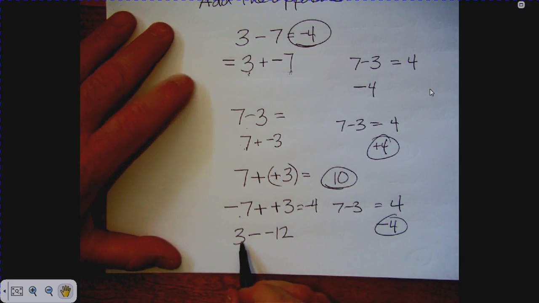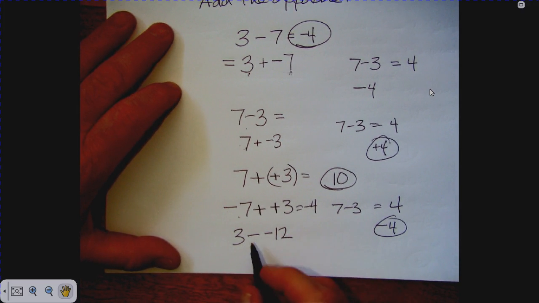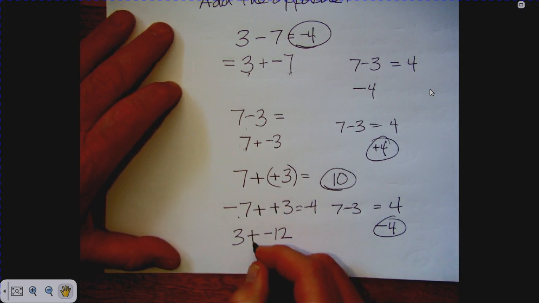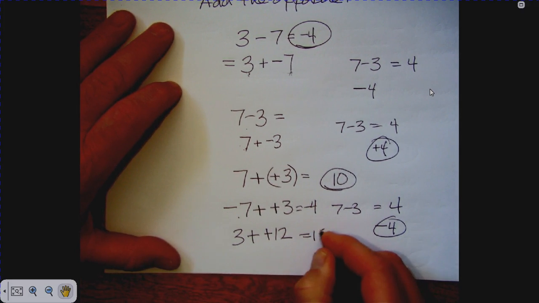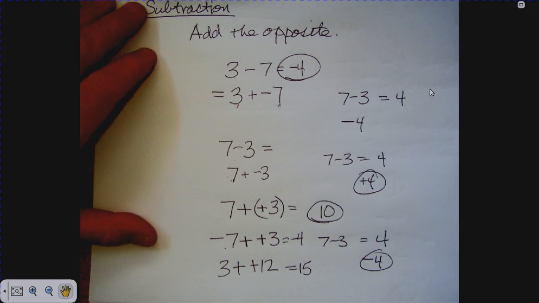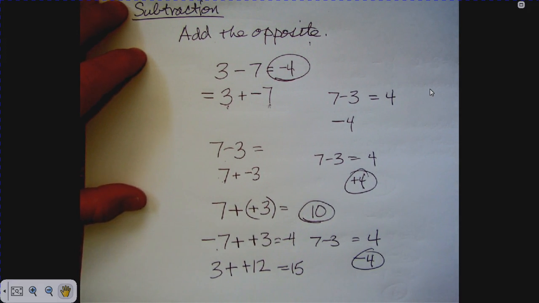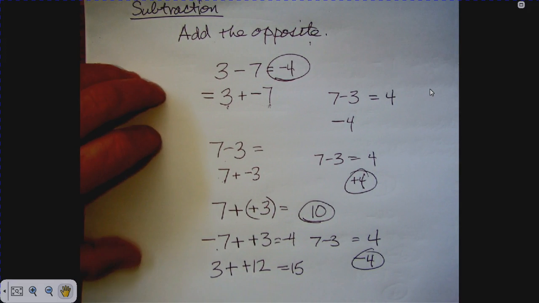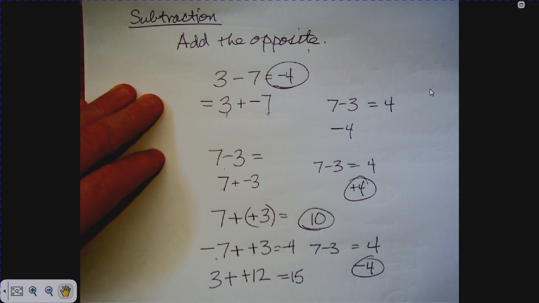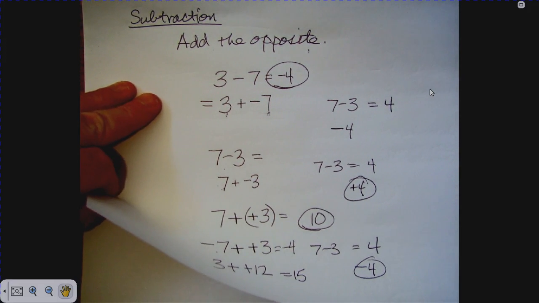So whenever you're doing these, when you see some number minus a negative, I'm going to put 12 here. So 3 minus a negative 12, minus a negative always becomes plus a positive. So this is always 15. So again, the rule for subtraction is you add the opposite, then you go back to your addition rules. Okay? So as far as remembering rules, subtraction's really easy. And then the rule that you really have to remember is after you add the opposite, you go back to the addition rules.